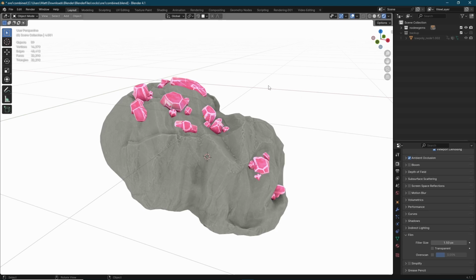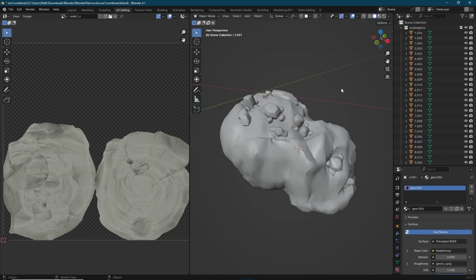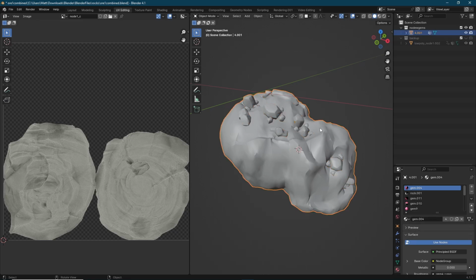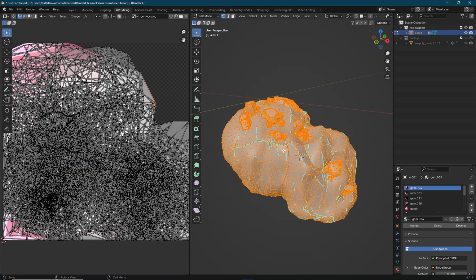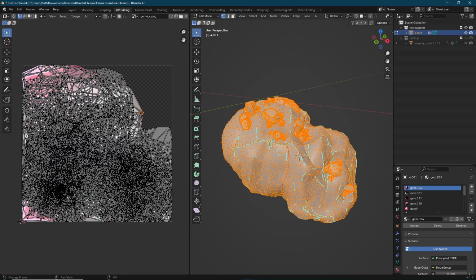Alright, so the next step is to go to UV editing. So go to the top bar and click on UV editing. And what we're gonna do here is select all of our objects and combine them. So if you haven't already, go ahead and do that. To do that, press A to select everything and Control J to combine it all. And now we're going to go into edit mode by pressing tab, and if you press A and select all the vertices, you can see what we're talking about. All these UVs are all over the place. They're overlapped because each set of UVs is using a different image texture, and we don't want that.